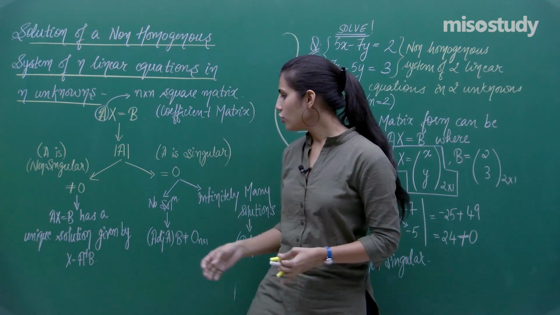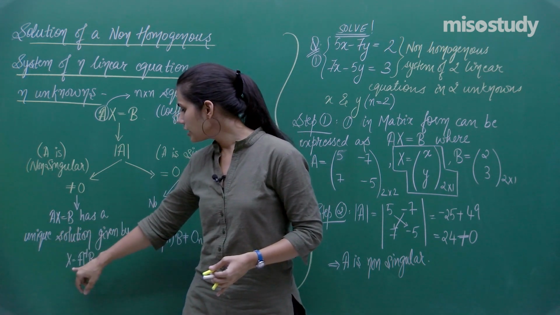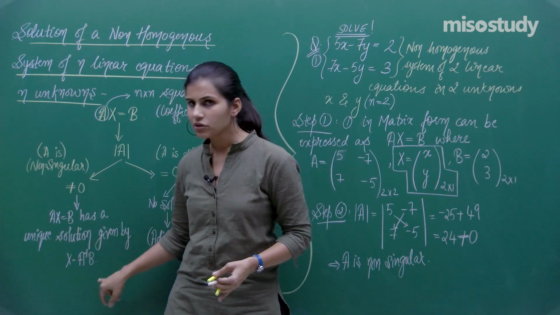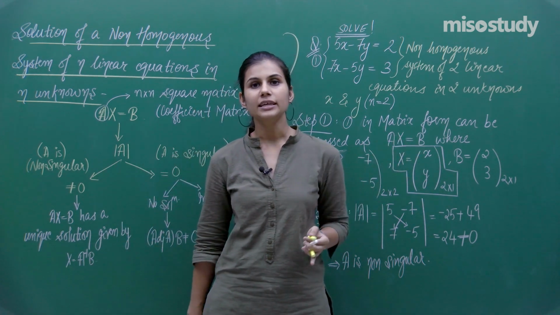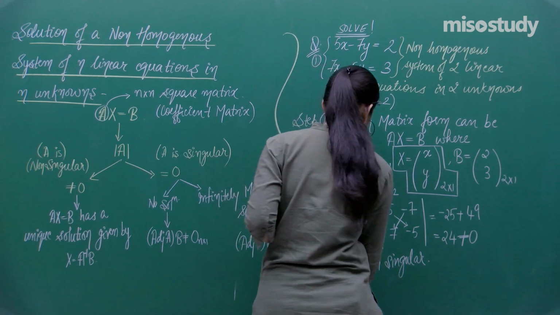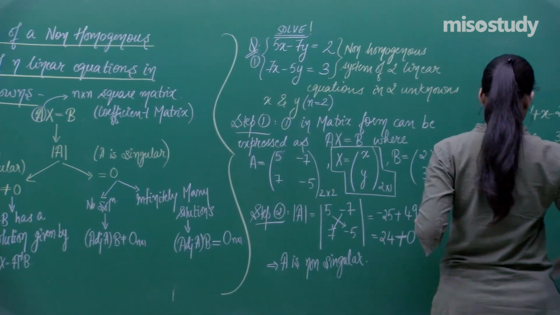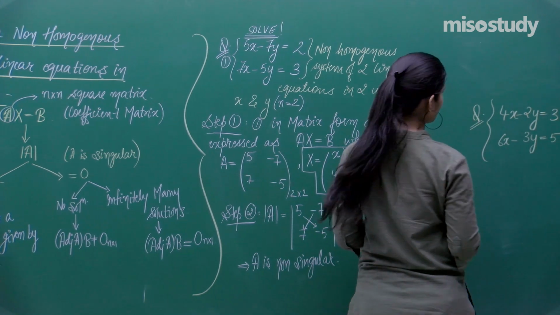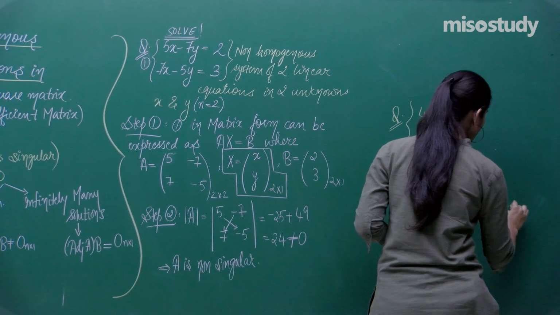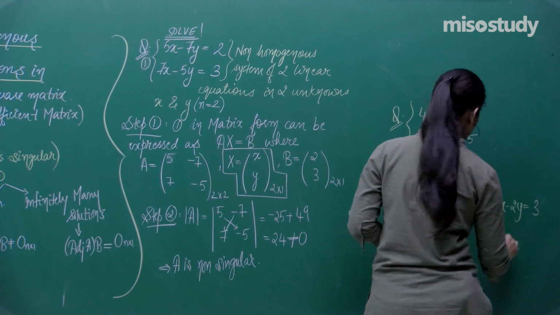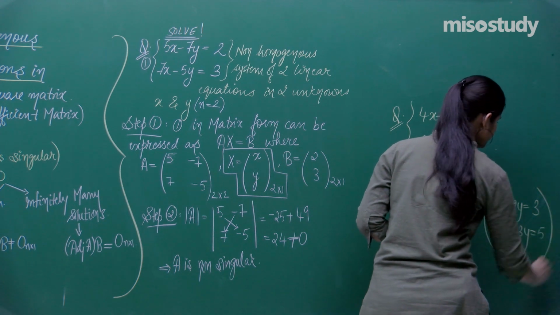If A comes out to be non-singular, that means this system has a unique solution given by this. It is this particular capital X, which if I plug it in over here, I will get this matrix equation being satisfied. So let's write it down by our observation. This we already know. Let me write this question over here. This is 4x minus 2y equals 3. Let's write it down: 4x minus 2y equals 3 and 6x minus 3y equals 5.